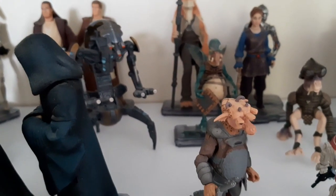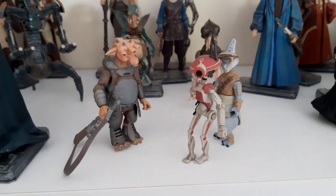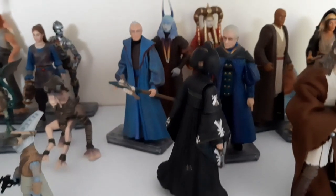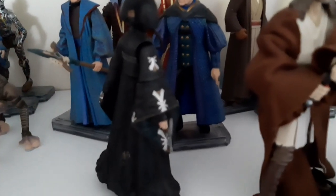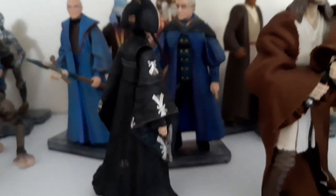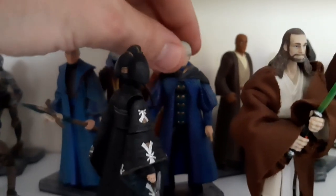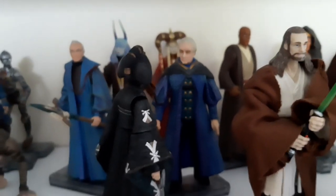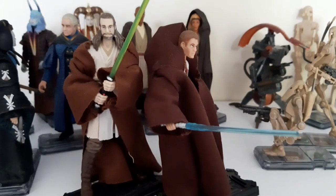So where were we? Here. So then we move through. We've got a little nod to Tatooine here, and the meeting of the boy. And then a little bit of a political collection here. This figure of Padme is beautiful on the card, but it looks terrible from the front, in my opinion. So I've got her facing that way. Looks beautiful, that figure that way. Having a dialogue with our friend here, Senator Palpatine. What's happening? And we've got the two Jedi there.